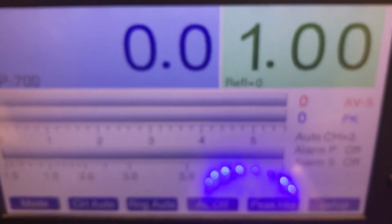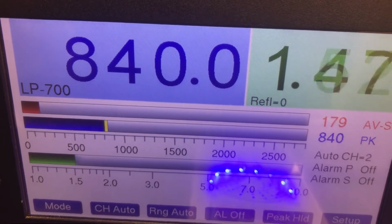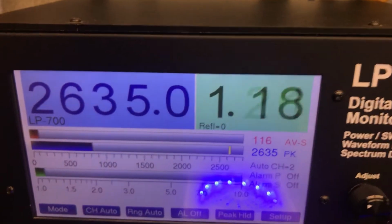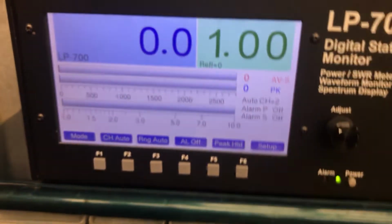Worldwide, which is fine. Look at our radio drive on the LP. Worldwide, 836. It's at 15.5. Let it come down. Worldwide. Alright, I'm going to turn you back off.